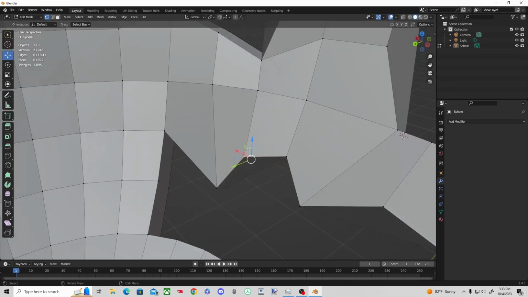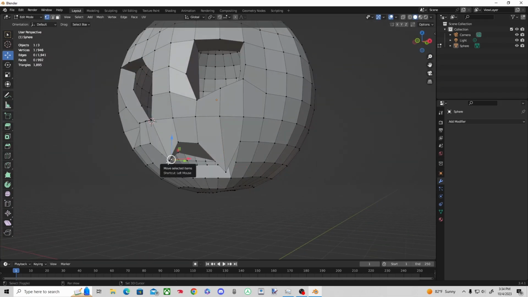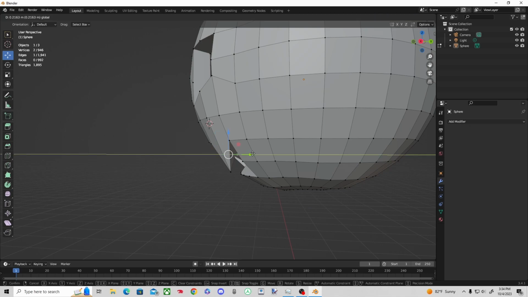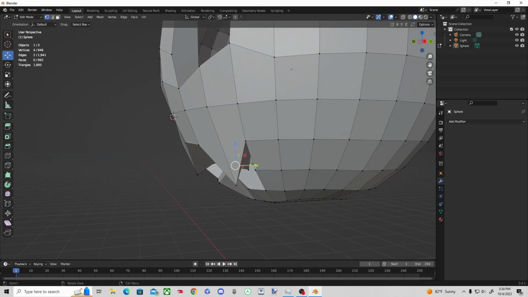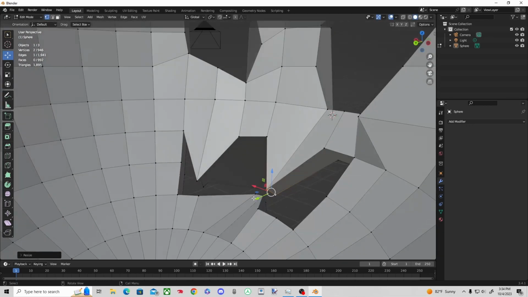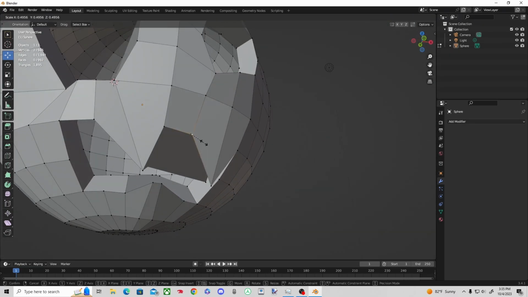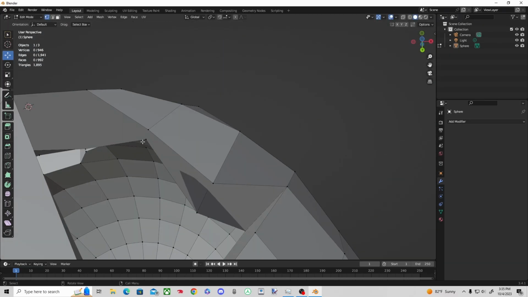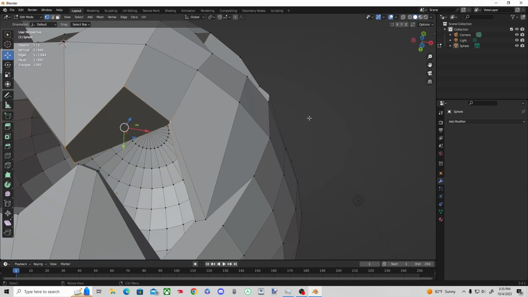It snapped to enough grid points where it didn't look 100% off, and I just tucked in the teeth to make sure it wasn't sticking out like a vampire, because I'm not making a vampire, I'm making a pumpkin. And then I make a bottom tooth, which just sticks out a little bit. It looks kind of weird, so I make the edges a little smaller here. I tuck it in a little bit. And I realized I didn't have a face on them, so that's why it wasn't working correctly, which is kind of weird.